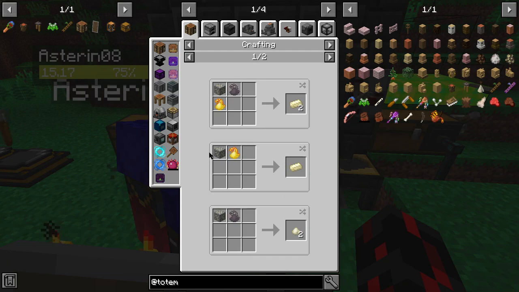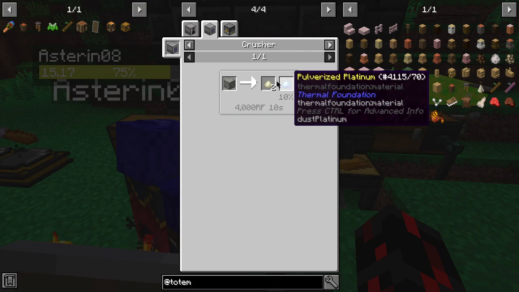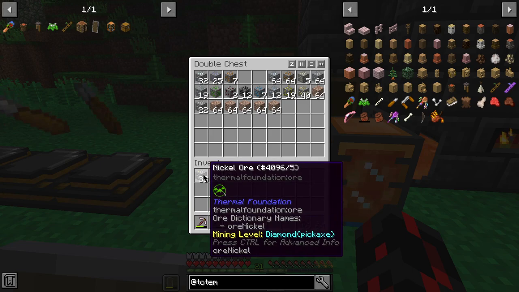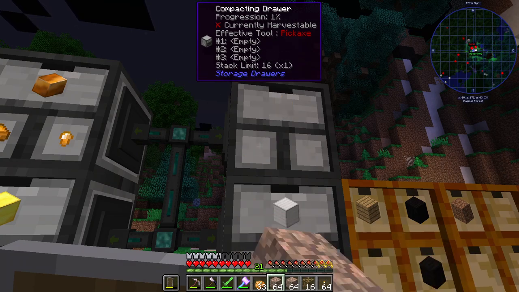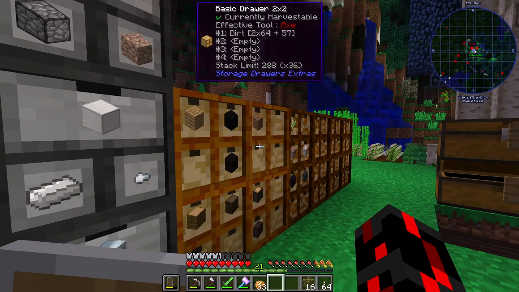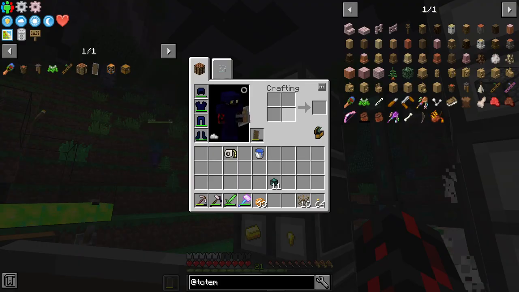And I think we should not smelt the nickel, because if nickel works how I remember it working, later on we can get platinum out of it. Ooh, fun. Yeah, 10% platinum on the pulverizer. I don't know if we can ever make a pulverizer, but nickel ingots are worthless, so... I don't know, my 6 worm setup is not... Oh well. It's fine. Oh, we can auto-convert cobblestones into cobblestones, really, really easily, because the compacting drawer does it.